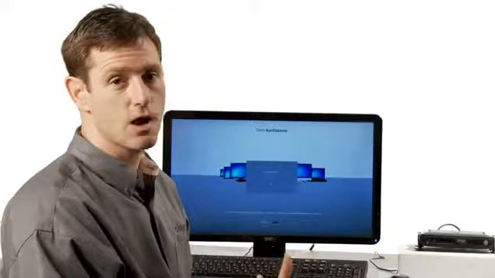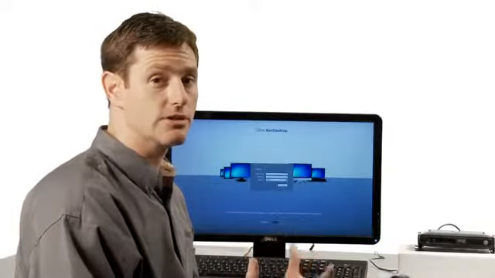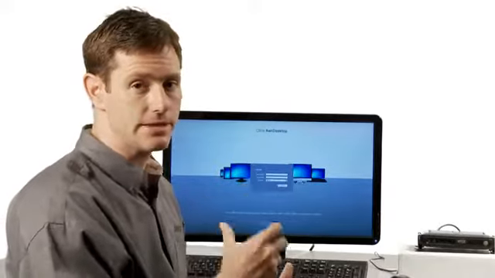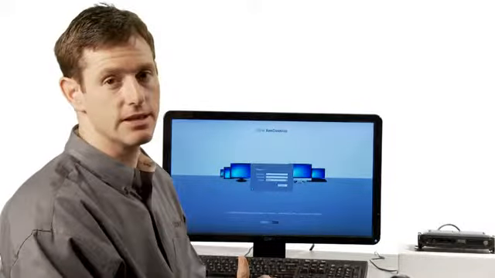So one way you might consider using a hosted shared desktop model, again, where the server is providing the desktop OS to the endpoint device, is with a zero client thin client. So in this case, I'm going to take a Wyse Zenith, I'm going to power it on. It's going to be about 5 seconds before I'm up to a login screen. I'm going to log in on this little device, about 3.5 megs of firmware on it with a Citrix client baked into it, and I'm going to have a Windows 7 desktop.